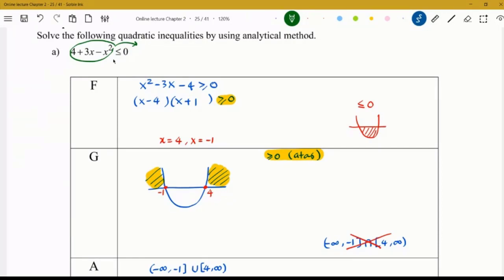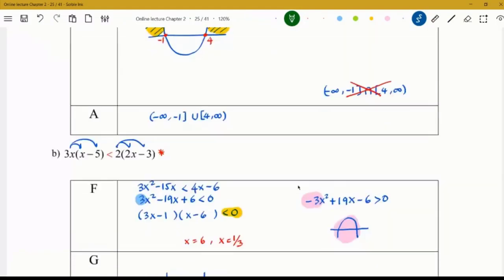Okay. So kita mudahkan equation kamu dengan jadikan dia adalah positive x square. So bila kita jadikan dia positive x square, satu benda adalah senang untuk kamu factorize menggunakan calculator, dan senang juga kamu tahu dia mesti smile. Graf dia mesti bentuk senyum. Okay. So make it the x square as a positive x square, masuk calculator, terus lukis bentuk senyum, graf yang senyum. Okay, itu part A. Part B.